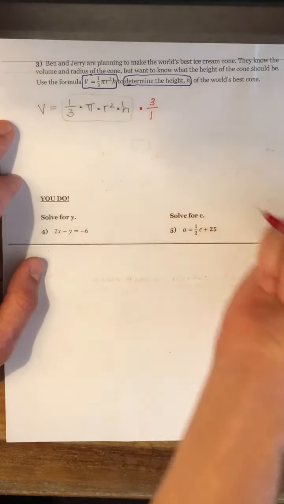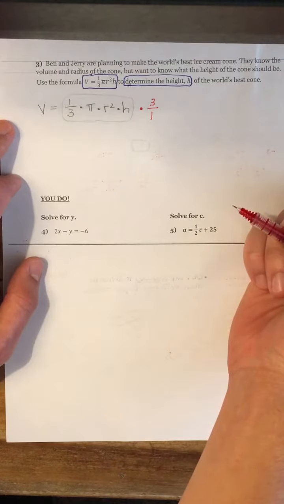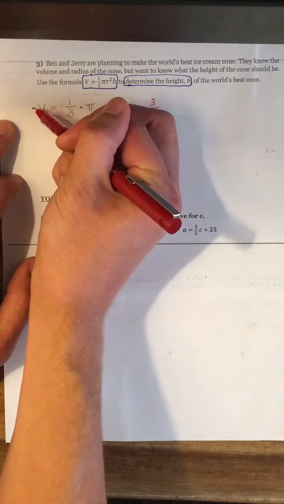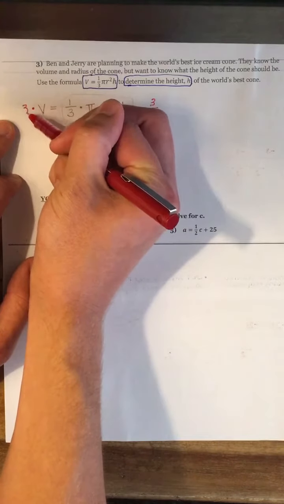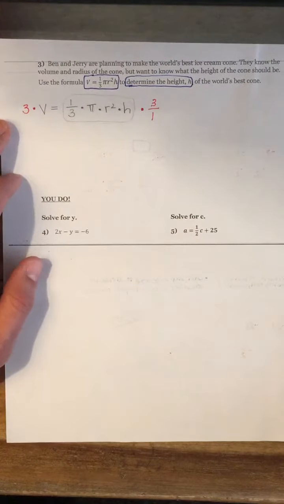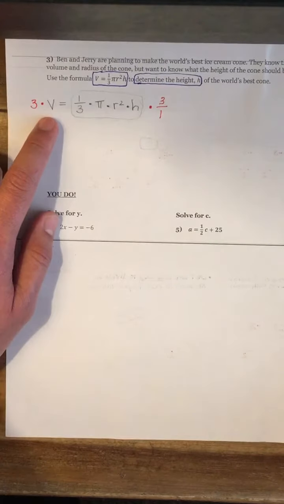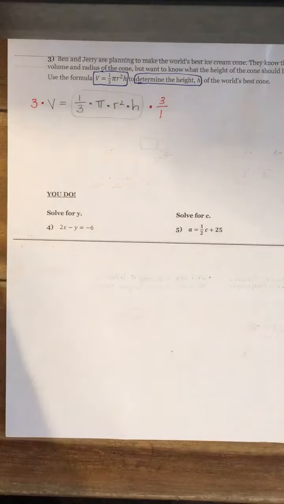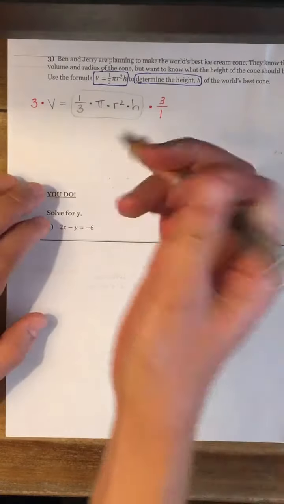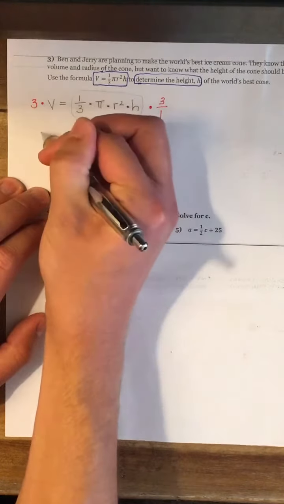Essentially, we're just multiplying by 3. 3 over 1 is just 3. So on the left-hand side, I'm multiplying by that exact same number, 3, or 3 over 1. Notice I didn't write this side as a fraction because v is not in terms of a fraction, so I just wrote it as 3 times. So on the left-hand side, I have 3 times v.